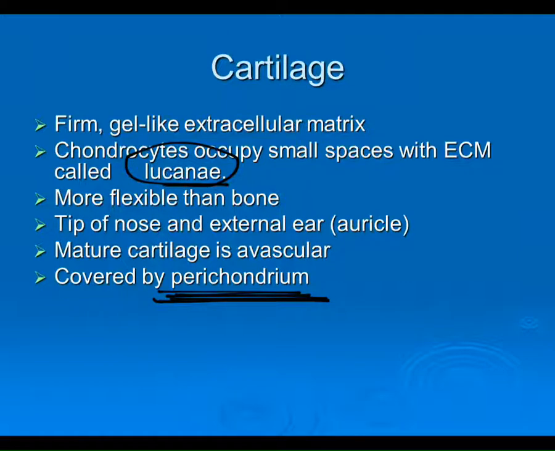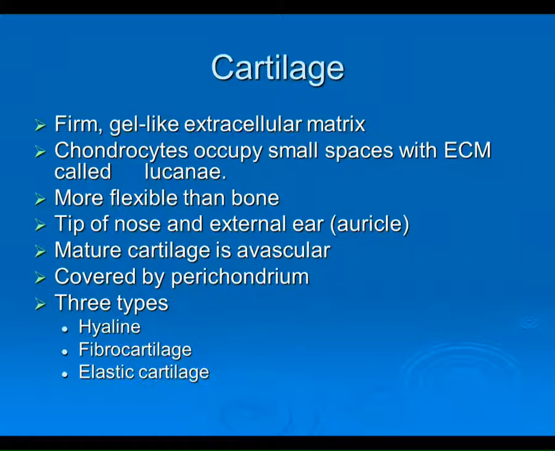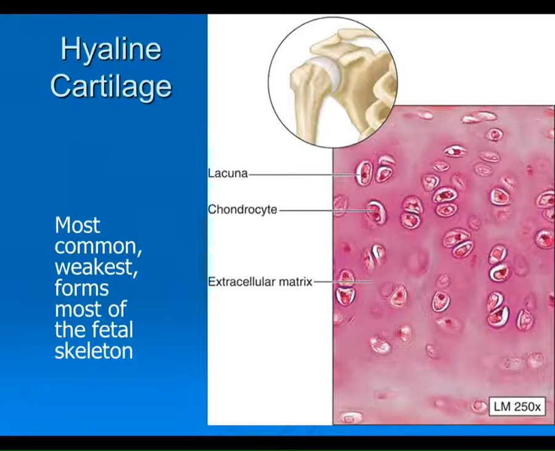Around the cartilage, there'll be a layer called the perichondrium. In bone, we'll see a layer called the periosteum. They're similar terms, but this is the outer layer. Think perimeter, right? Around the perimeter is the perichondrium. 3 types. Hyaline, as we'll see in a moment, means glassy. And then there's also fibrocartilage and elastic cartilage.